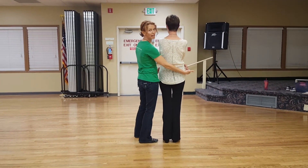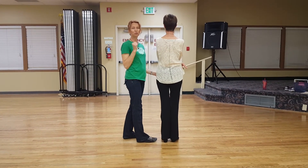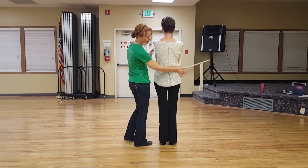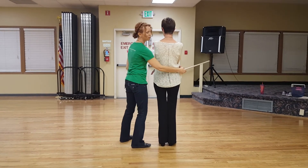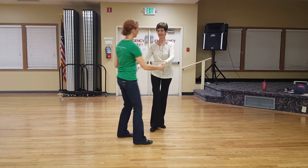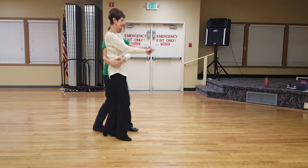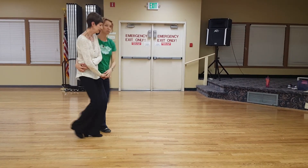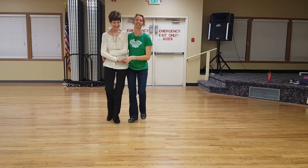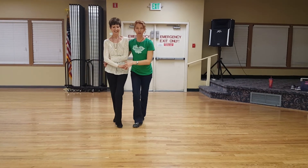Another thing: make sure we're open with the hands — fingertips — giving her as much space as possible. The basket can feel really constrictive if I don't give my partner space. Now I'm going to send her out with my right hand, using about this section of my arm, sending her straight forward gently. Let's see what it looks like from this side: one, two, rock step. We go forward, back, rock step. On any 'one,' I can release my hand and send her out — rock step.